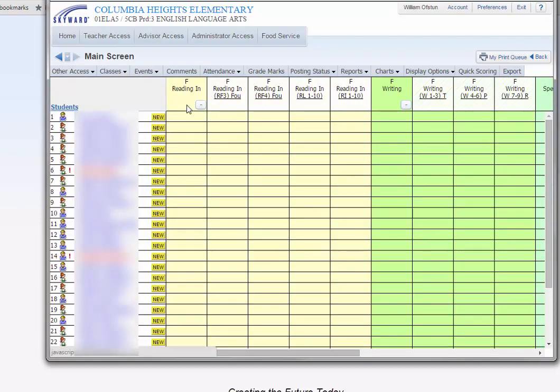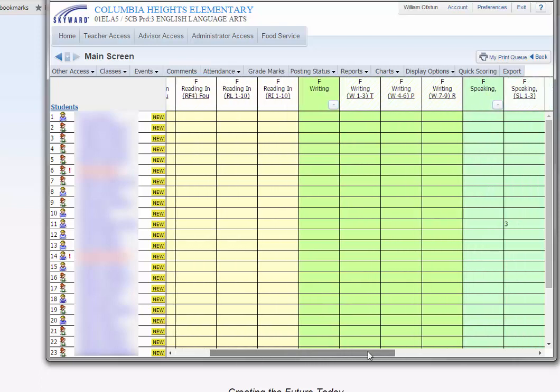From here, you see a first column which is entirely in yellow here, and this particular one is just a title column. The ones that look like they have white headers, they actually have a cross-hatching in that same yellow color, which is hard to see on this screen. These are the standards which you will be entering grades for. The standards you will be grading are those that you have taught and evaluated this particular term.